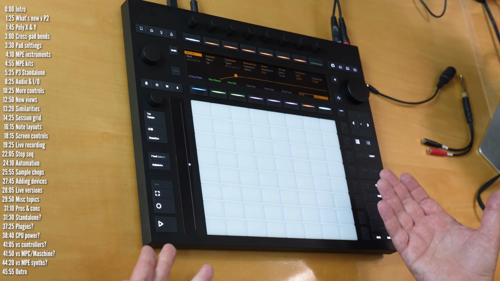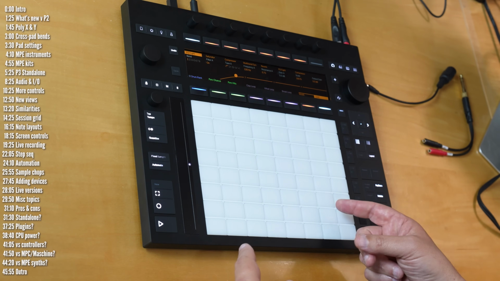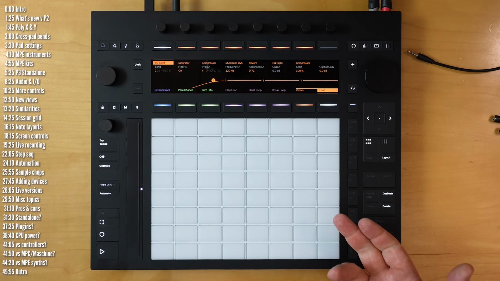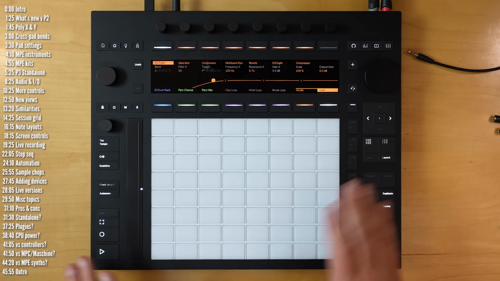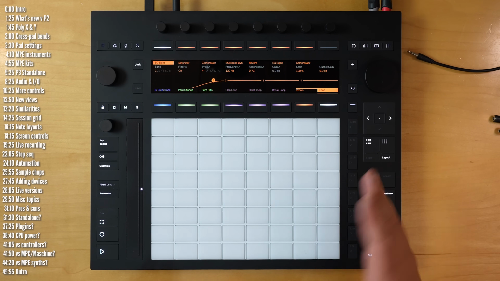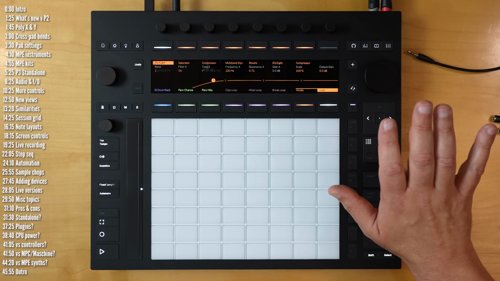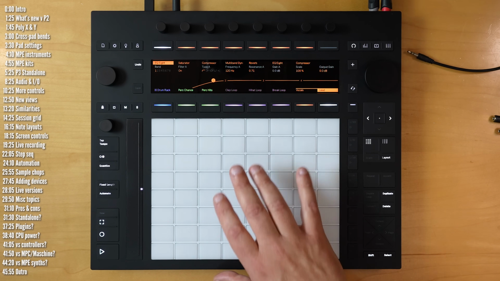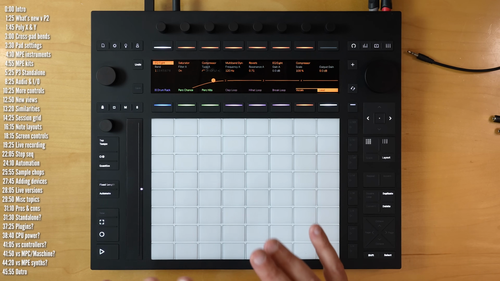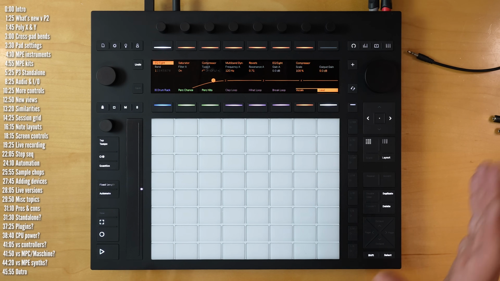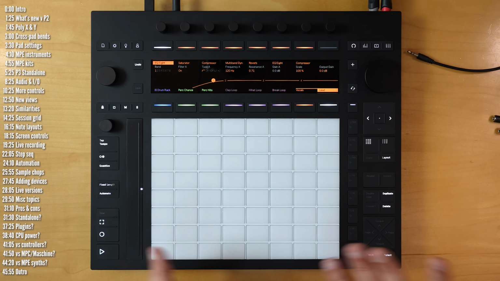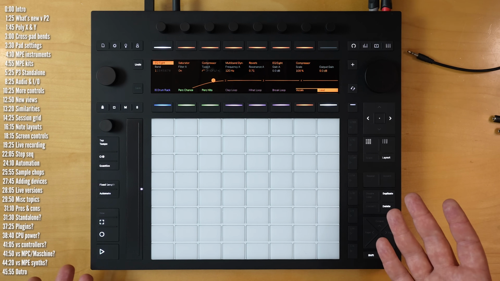Another interesting comparison we could make is, how does Push 3 compare to other Ableton Live controllers? That's a relatively easy question. Push 3 is the most expensive but best game in town. The integration with Ableton Live is far and beyond better than anything else out there. And now the addition of 3D expression control to the pads makes it an even more compelling companion to Ableton Live.